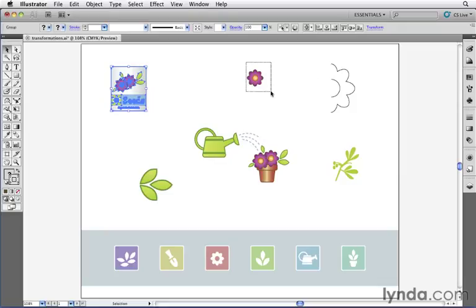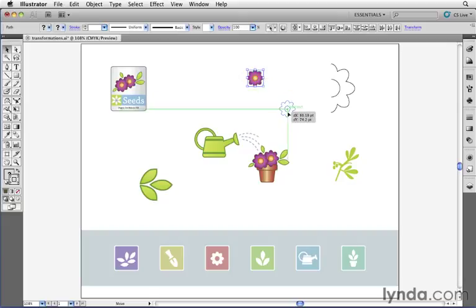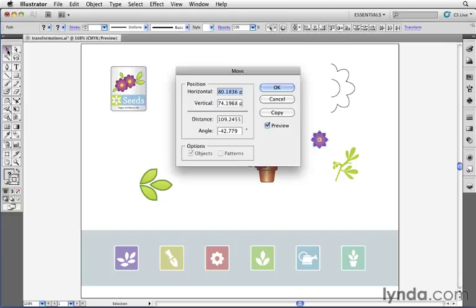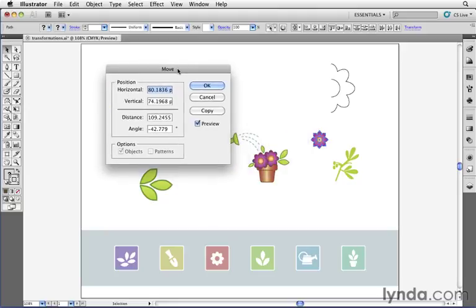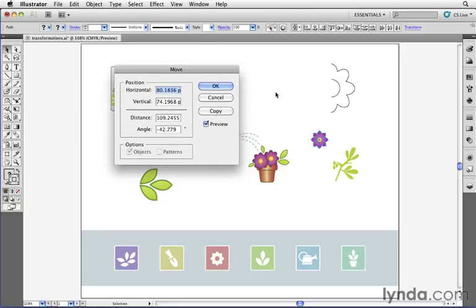Well, if I select any artwork inside of Illustrator, and then I go ahead and actually move it, when I double click on the selection tool, the values that I see here inside of the Move dialog box represent the last move that I made. In other words, if I move this to the side here, my flower was around over here before and I dragged it down this way. Exactly how much did I move it and at what angle? Illustrator tells me I dragged that flower exactly this distance and at this angle. So even though I was able to make that quick movement on the screen and I wasn't really paying attention to how much that piece of artwork traveled, I can always go back to the Move dialog box to see precisely how much it moved if I need to.